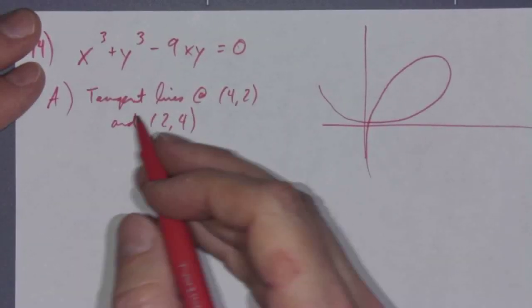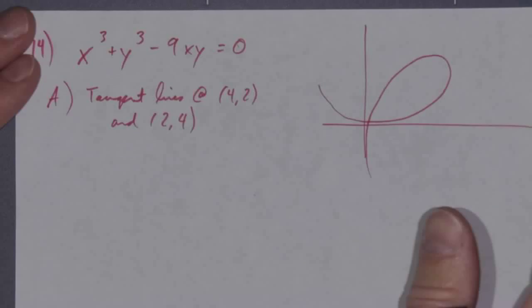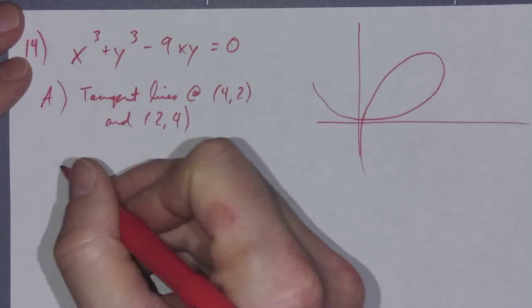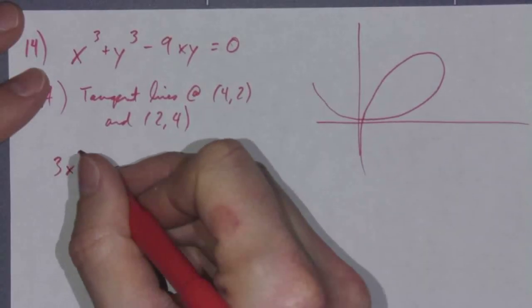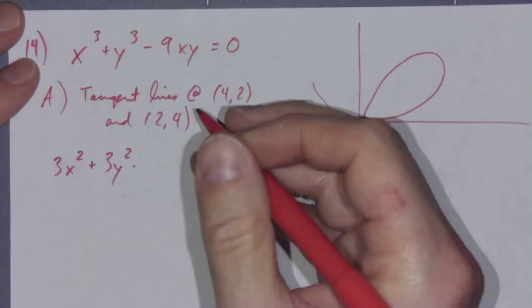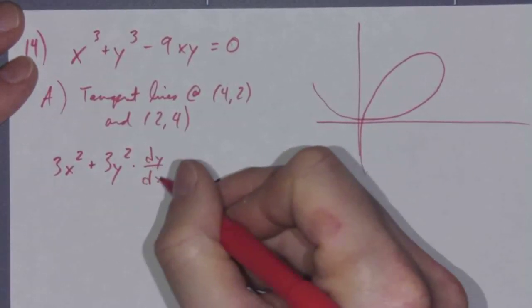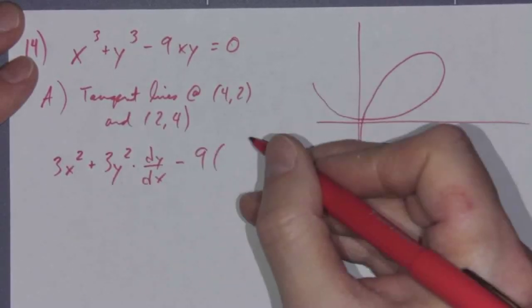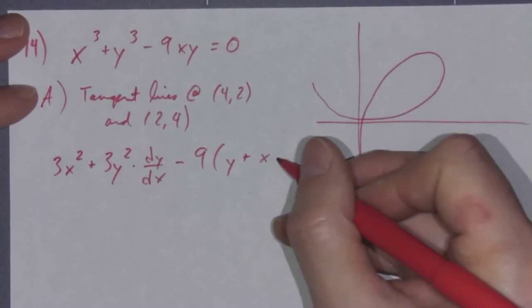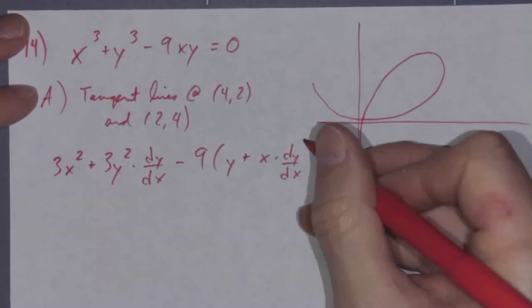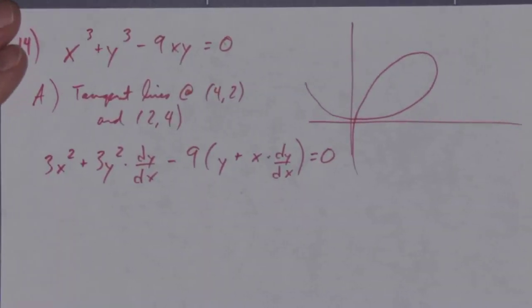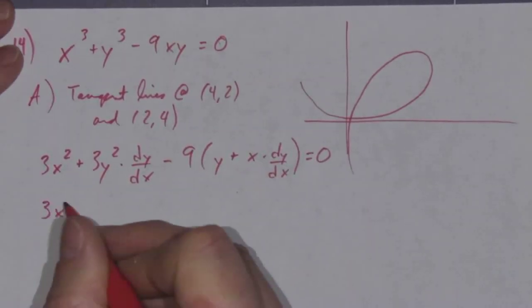So what we do is we want a tangent line. We know the point, so now we just need the slope, and that is 99% of our battle, to find the slope. Now, if we just do this once, we'll actually get the equation for all of the slopes that we need. Okay, so we're going to drop that. That's dy/dx minus 9, and then that's going to be the y plus x dy/dx. Okay, and then we always take the derivative of the end there. It'd be 0. Okay, so it looks like we're going to have to distribute that 9, so we'll do that.